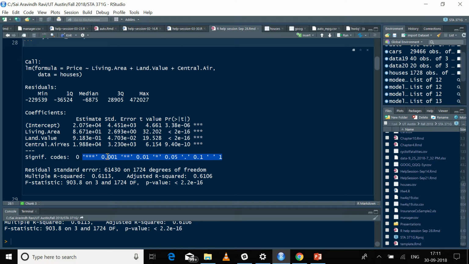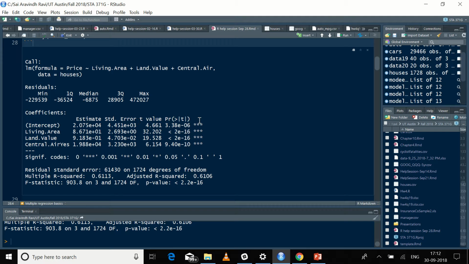So if you say that your variable is significant at a 0.1% significance level, it would obviously be significant at a 5% or a 10% level as well. 2 stars show that it's significant at a 1% level. 1 star shows that it's significant at a 5% level. A dot shows that it's significant at a 10% level. And nothing shows that it's not significant at all.